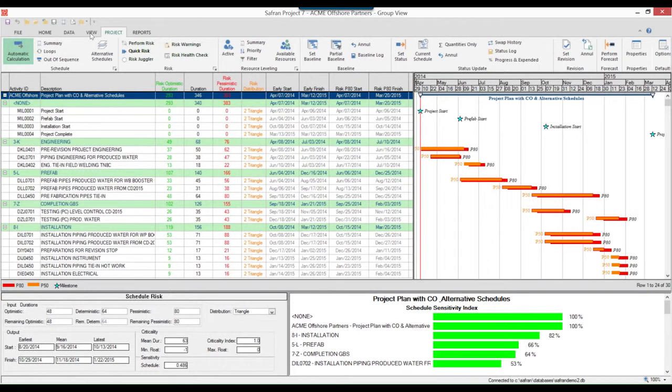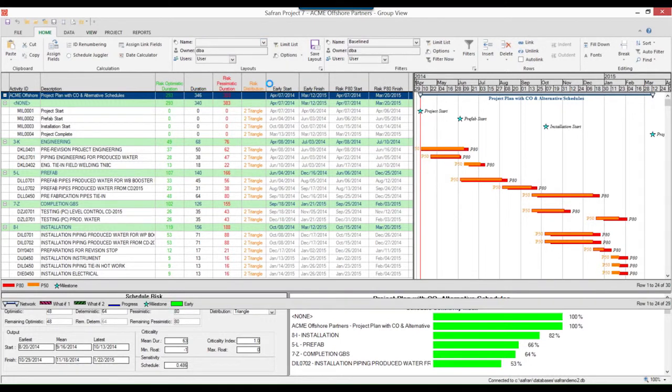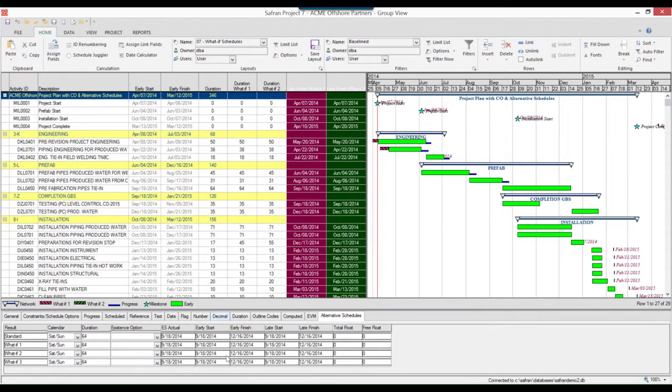which may lead you into thinking about doing some what-if scenarios. You want to take a look at how you might adjust the schedule differently to accommodate some of those different factors. We have the ability to build multiple alternative schedules right here within the project itself. So you can take your existing schedule and create additional what-if schedules, allowing you to change durations, activities, and calendars. It's very common to wonder, what happens to my schedule if I'm able to swap out the calendar, from a 5 to a 7, or if we go from an 8 to a 12-hour calendar? Does that make a material difference to the project, and what does that do to our cost?